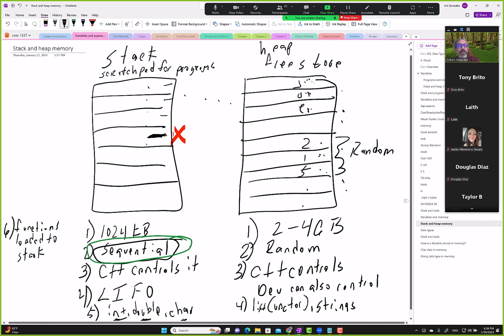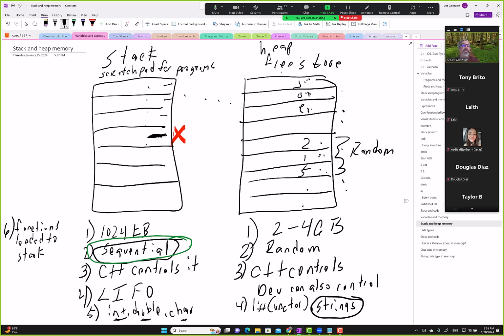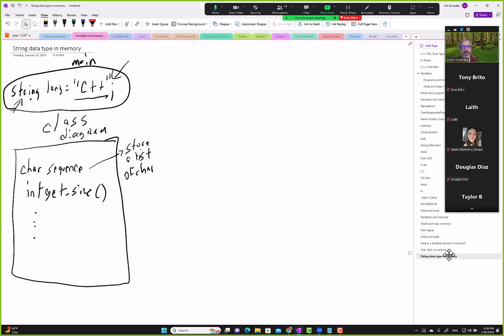And then on the heap or the free store, which we've not used yet, we're going to introduce it today just to show you how a string is loaded onto the heap, okay? So if we jump back here, then we're like, oh, so now for this one, we're going to use stack and heap, yes.